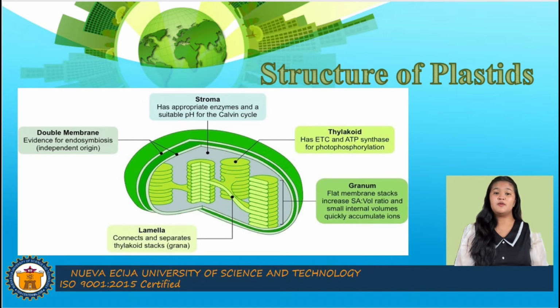The fluid component that surrounds the grana and fills the chloroplast, like the cytoplasm of a cell, is called the stroma. Photosynthesis takes place in the thylakoid stack as the energy captured from the sun is pumped across the membrane from the stroma to the lumen. The hydrogen protons rush back across the membrane into the stroma, where ATP synthase converts that energy into ATP. The cell's energy currency, the ATP, is built into glucose molecules to be stored for later use.